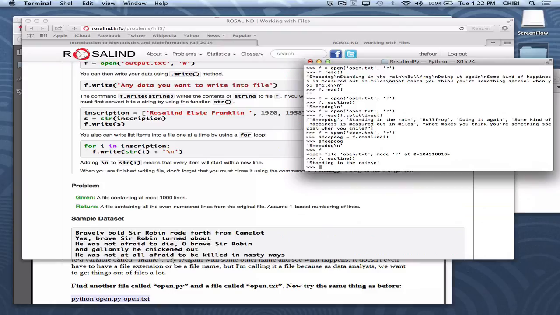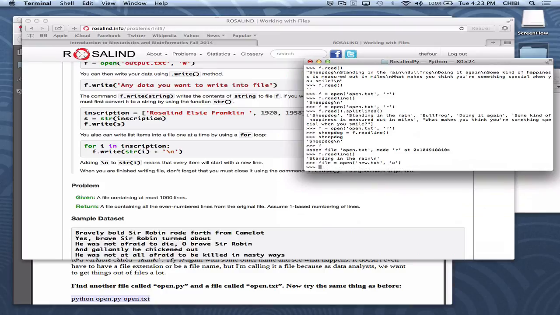So you don't have to call it f, you can also call it file, you can call it anything you want, equals open. But this time, because you're writing, two things change. One, you have to give it the name of either a file that already exists, which means you're going to write over it, or write after it in the case of using append. But you have to give it a new name, like new.txt, and then w instead of r because you're doing write. So this time you have a file handler open in write mode.